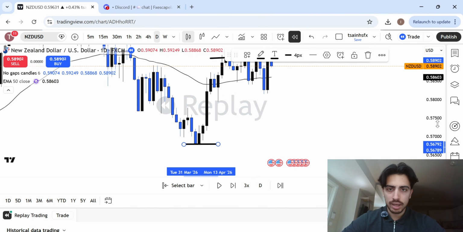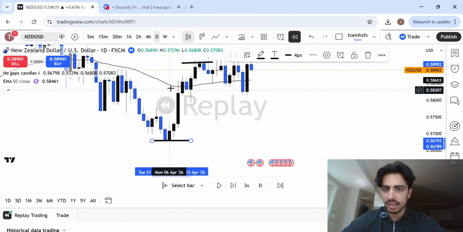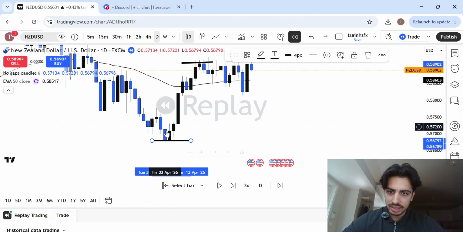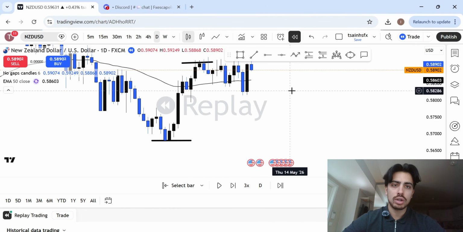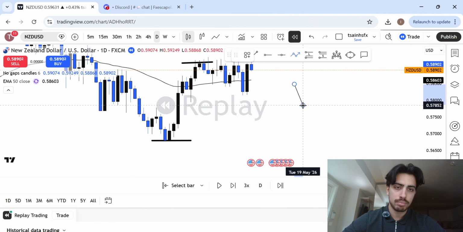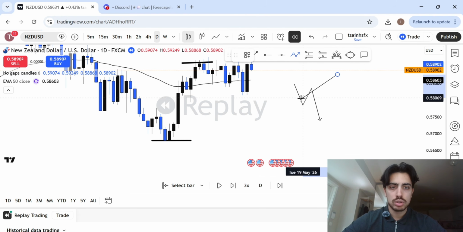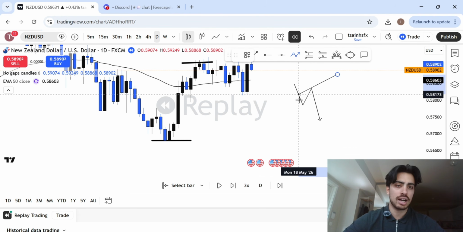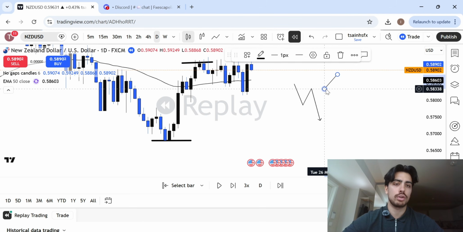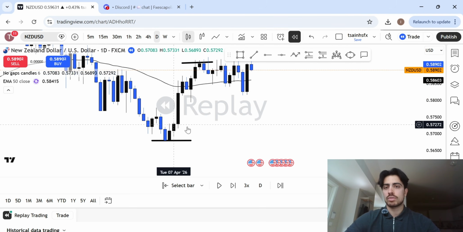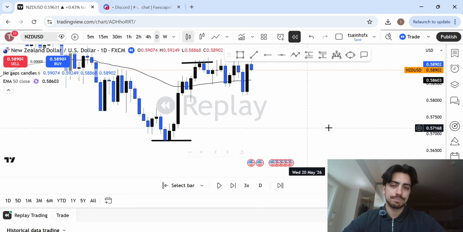So now, if you say this one, I wouldn't count this one. I want it as clean as possible, something that looks as clean as if I drew it myself, something that I can call an elbow. Those things here, we call them elbows because they have the shape of an elbow. Of course it's hard to draw it yourself with a line, but we're looking for something as close as possible. So higher low, higher high.